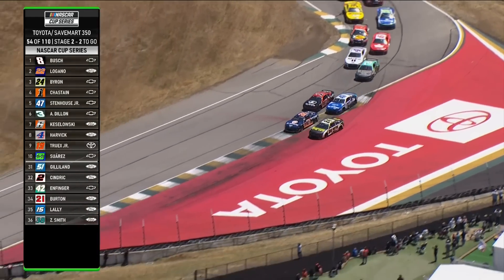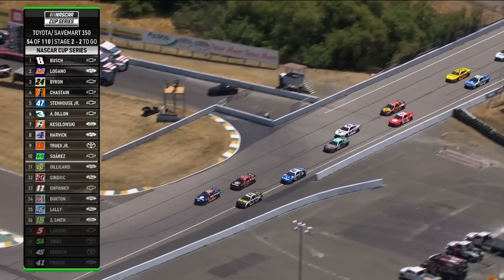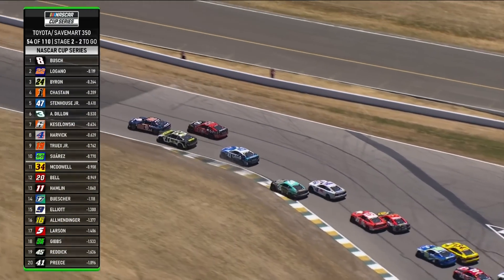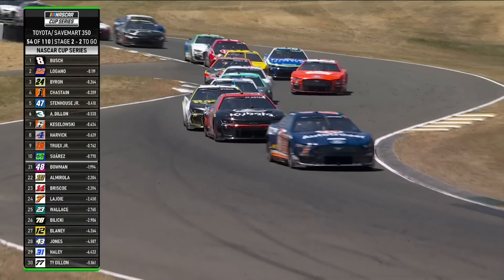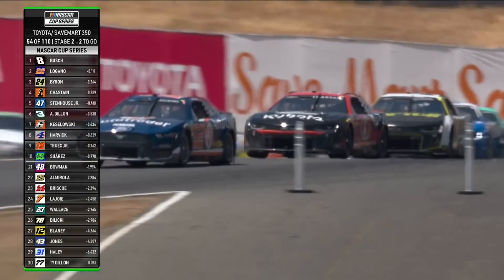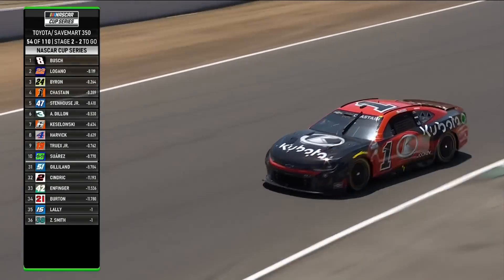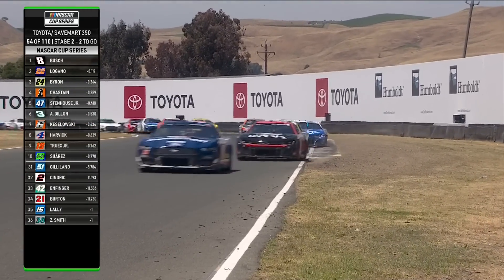I'm watching Ross Chastain — we know he has sticker tires. Watch the drive he's going to have off of turn seven, right behind Joey Logano. Not a little bit of curb — it'd be three wide going into turn eleven. Oh, he got run off the racetrack. Logano shut the door on him. That was very un-Ross-like; normally you think he would have stayed in there, but I think he knows the position he's in. He needs to now try to get a good run off of turn ten so he can do the dive bomb down into eleven. He has to pounce on it immediately and take advantage of those fresh tires — it has to happen now.